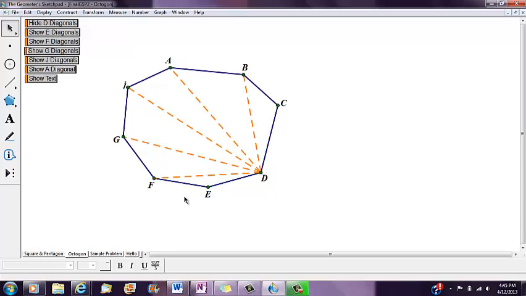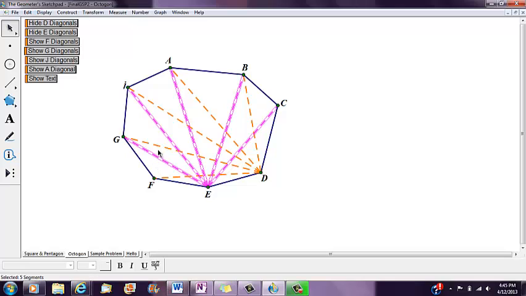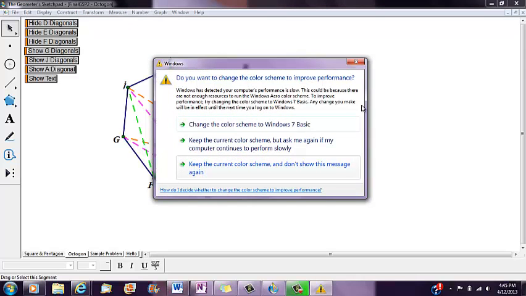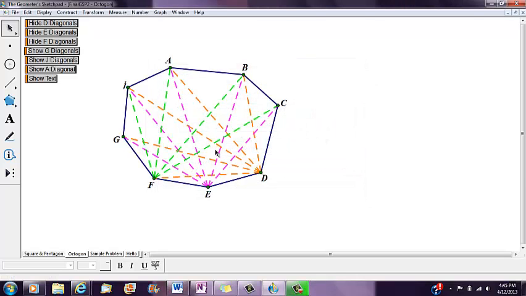I'm going to now draw my diagonals from vertice E. Same thing, there's still 5 diagonals to the 5 non-adjacent vertices. For vertice F, there's still 5, but this one right here isn't green because when you count the diagonals, you only count the ones that are new. Since we already counted it for vertice D, we're not going to count it again for vertice F.